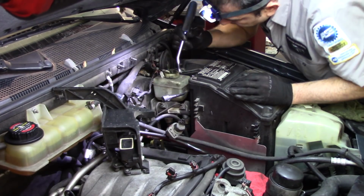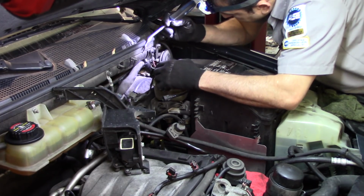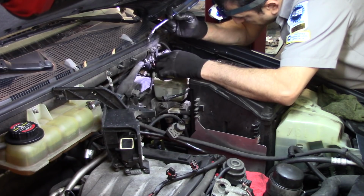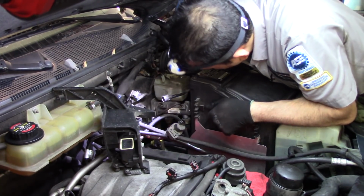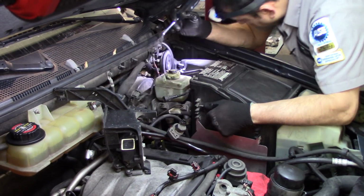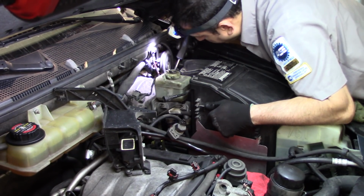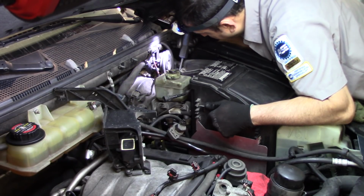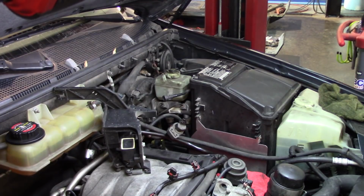I'm thinking of not draining the pump yet. The fluid is not bad. I'm definitely going to drain it out, but I don't really have to do it now. We have two electrical connectors on the bottom of the pump. There is another connector on the rear of the booster. Let's start the video. I want to show you guys a new one. So I'll be right back.